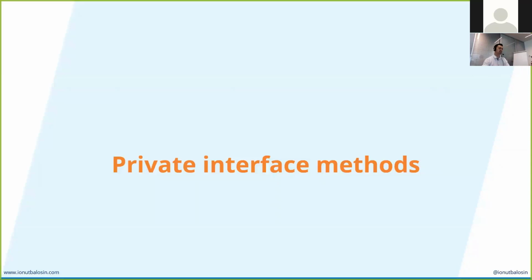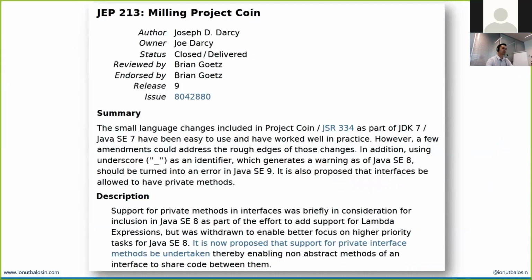The first topic is regarding private interface methods. What is a private interface method? As the name tells, you can add, for example, private methods inside an interface. This came as part of JEP 213, which basically contains a lot of such small features. And private interface methods are just one feature related to this JEP, actually.